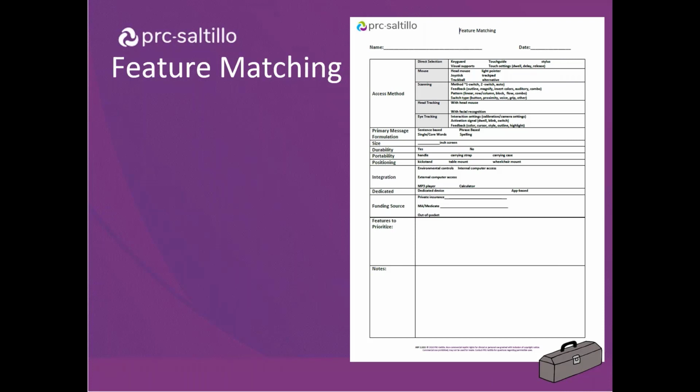These are features that you will be looking for in the AAC systems that you want to trial. And remember yesterday we talked about having goals or things that we really want to work on, or really want to see our AAC systems address, what we want to improve for communication for our individuals that are trying these. We want to make sure those get jotted down on this feature matching tool as something to prioritize. So if we have something we want to specifically target, make that a priority to find in your AAC systems.